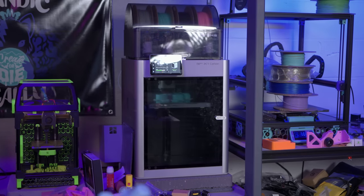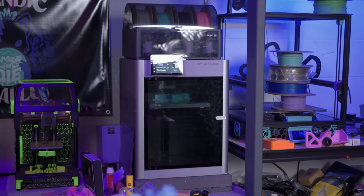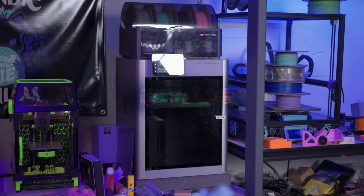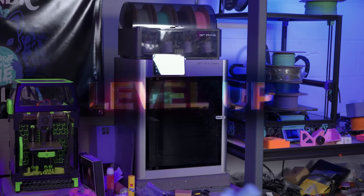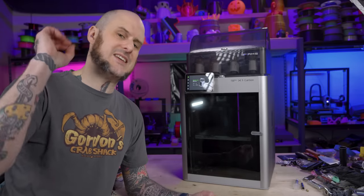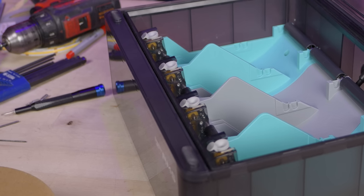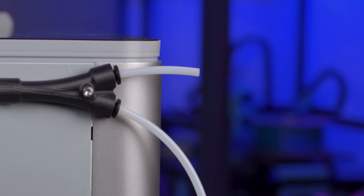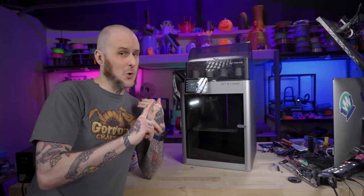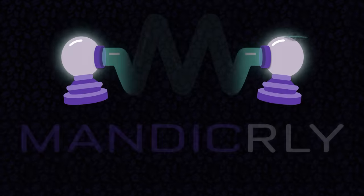I've done a couple of videos where I've modified it a little bit. I've fixed a couple of issues I had on the machine, but in this video, well, it's time to level up. In this video, I'm going to show you a handful of mostly 3D printed modifications to this machine to make it even better. From accepting a wider range of filament spools, to easily swapping away from using the AMS, shining a little light on our prints, and even more. Let's check it out.